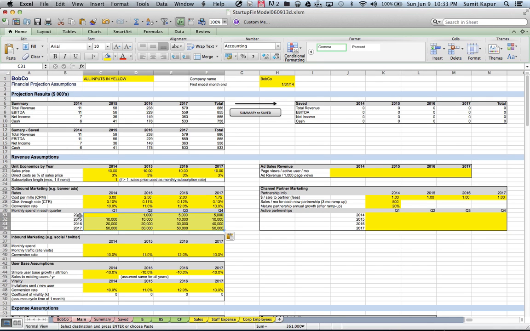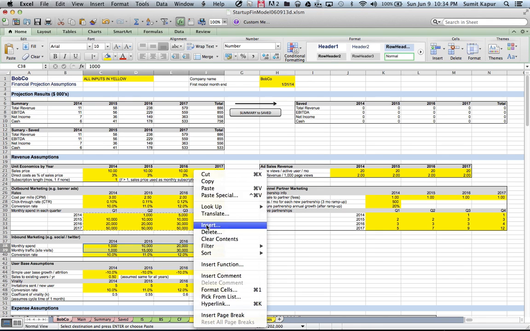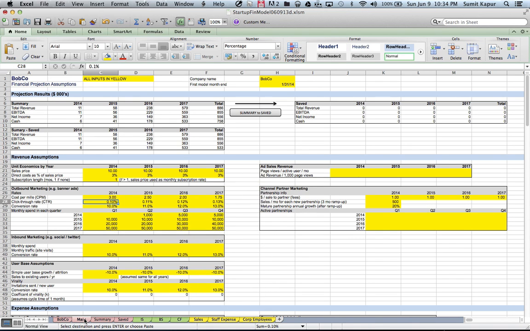So first we'll fill in outbound marketing. So you'll be spending this amount in any given quarter. So for example, in 2014, third quarter, you'd spend $5,000 a month, and it would buy you a certain number of impressions at this CPM. Those certain number of those users would click through to your website, and then a certain number of those would convert into actual sales. We'll go ahead and also get inbound marketing, because Bob's no dummy. He knows that today it's all about being social and spending some money on getting users engaged.